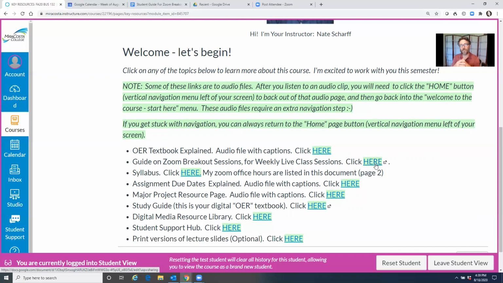About half of that Zoom session is me lecturing. The other half is you working in a small group digitally on task for a certain exercise. That handout here, Guide on Zoom Breakout Sessions, explains how we do those breakouts. There will be different roles within those Zoom breakout sessions for students. There'll be a leader who's directing the discussion. There'll be a presenter who presents the group's findings back to the class after we pull out of groups.